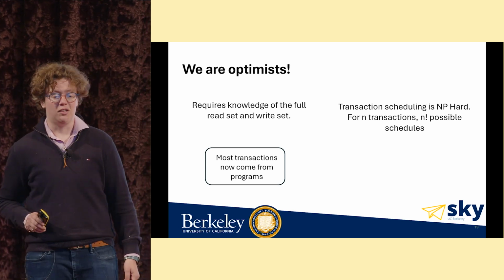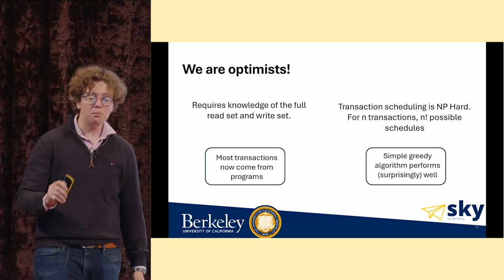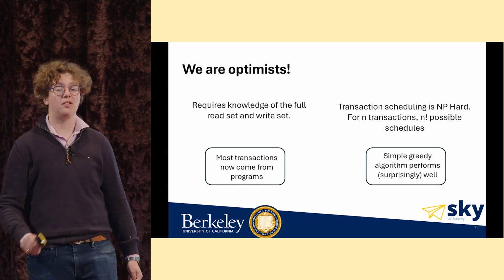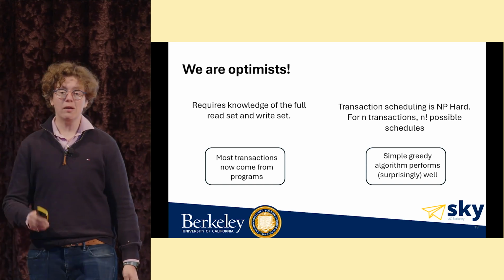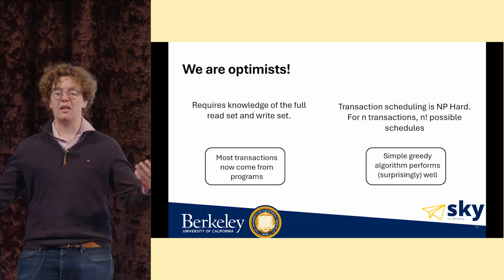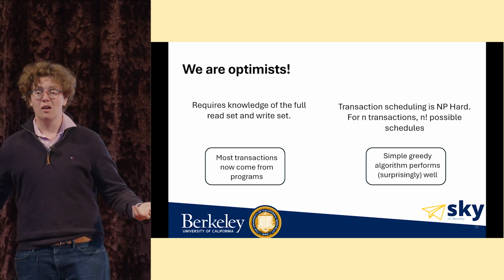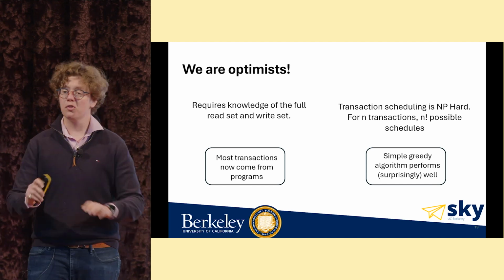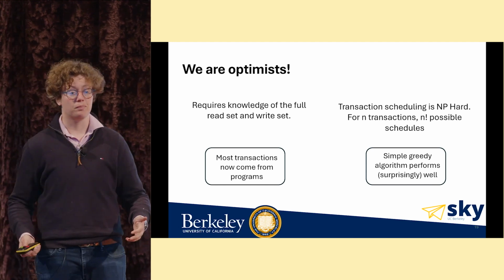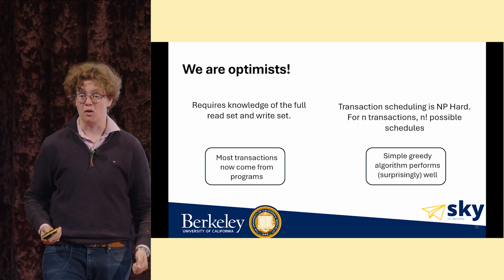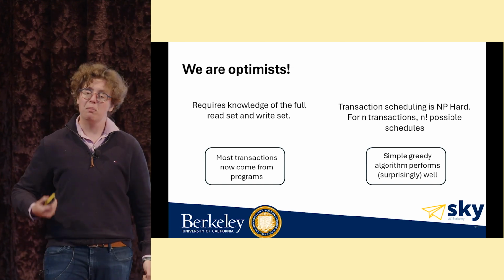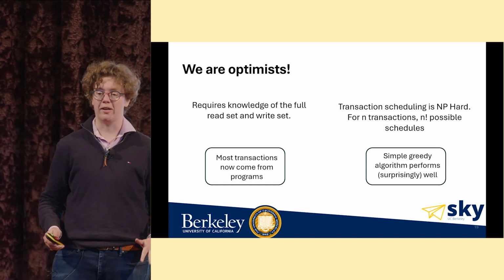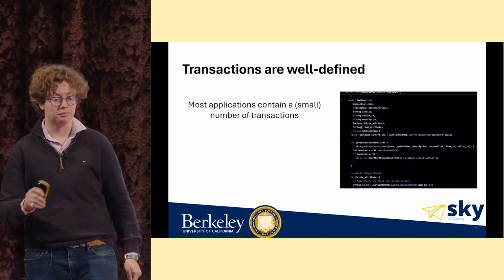The second observation is that simple, greedy algorithms for scheduling transactions perform surprisingly well. We're able to show that for the standard database TPC benchmark, we actually come close with a simple, greedy algorithm to finding the optimal schedule, not all the time, certainly, but most of the time. And that obviously drastically reduces cost. This was a surprise to us, but it performs really well, and I'll explain why in a sec. So these are two things that we're going to look at to try and make that approach tractable.